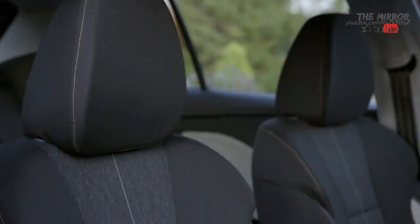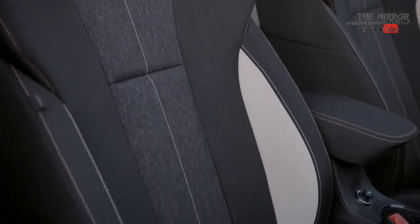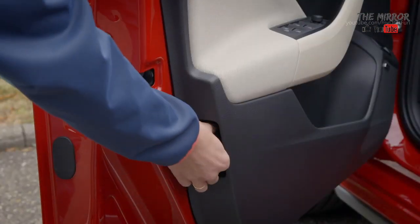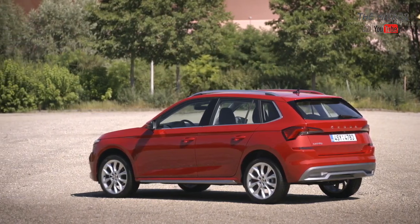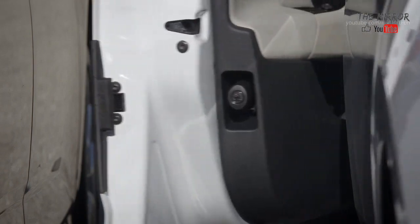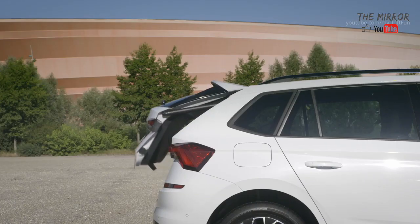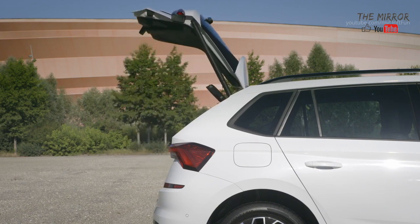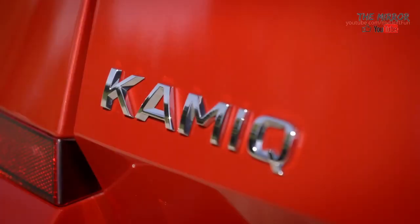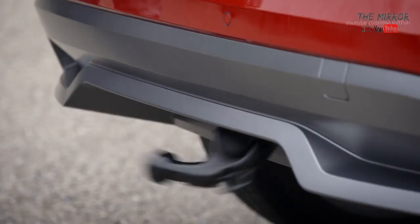In comparison to the Skoda Scala, which is based on the same platform, the Kamiq has longer springs and shock absorbers, a stiffer stabilizer for the front axle, a reinforced rear axle, larger wheels and power steering with a different gear ratio. As a result, the Kamiq's ground clearance has increased by a total of 39 mm in comparison to the Scala, 10 mm of which stem from the tires with a larger cross-section and the rest from the new chassis geometry. With a total ground clearance of 188 mm, the Skoda Kamiq is setting a new benchmark in the city SUV segment.